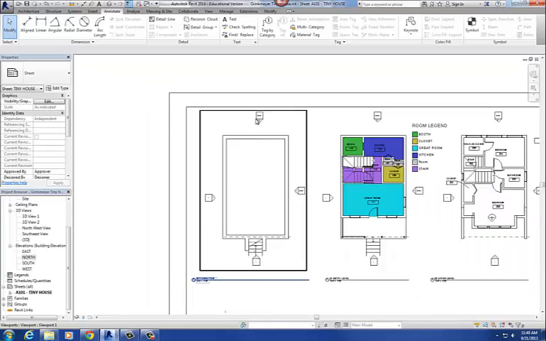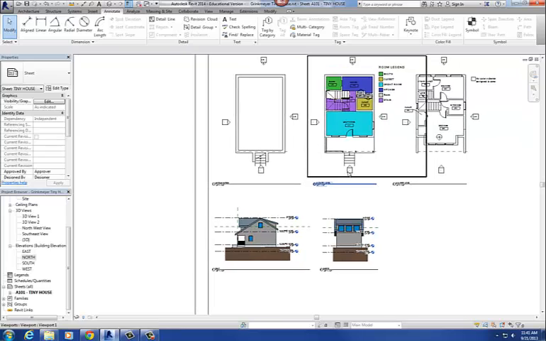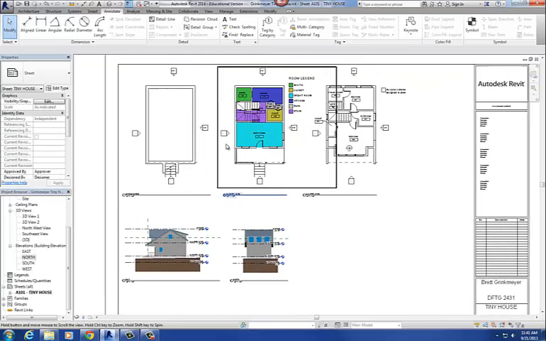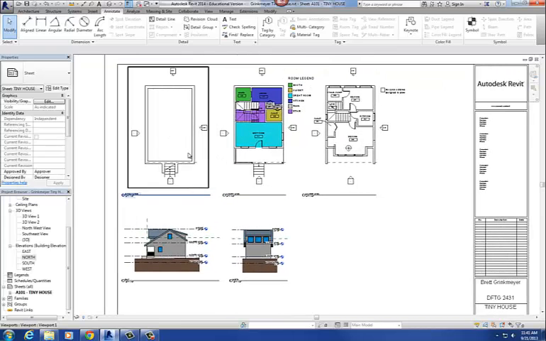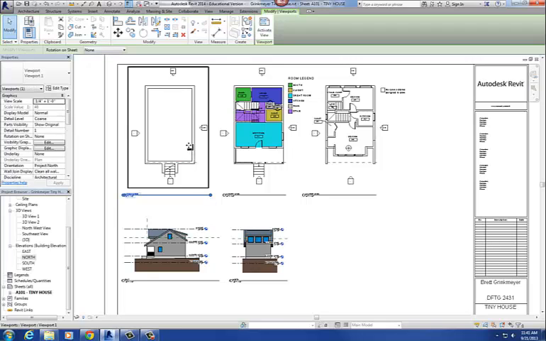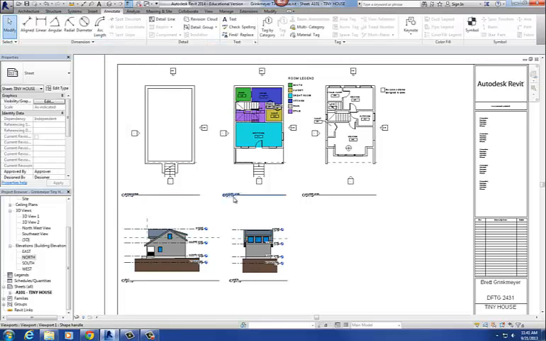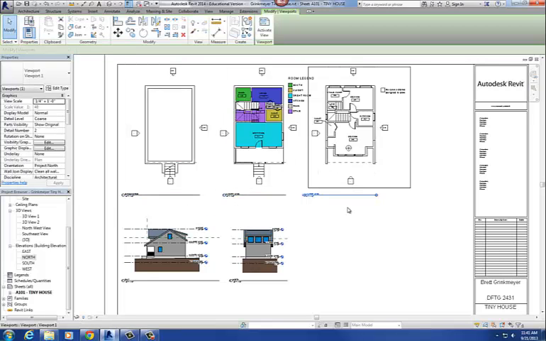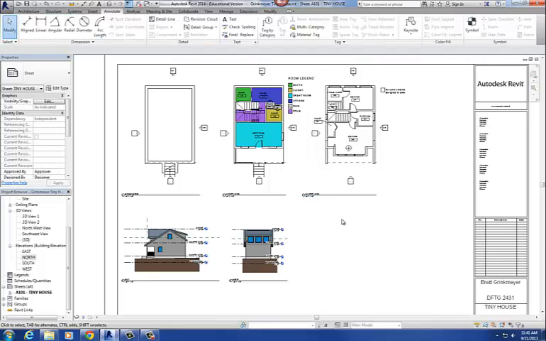Trying to think if there's anything else I can think of on these things. It gets a little frustrating because the whole sheet layout thing is not very intuitive. The idea that you have to actually select the view in order to move this, in order to edit the length of that line, is not very intuitive. So some of this stuff can get a little frustrating. Let's think here. Anything else? I think that's about it.